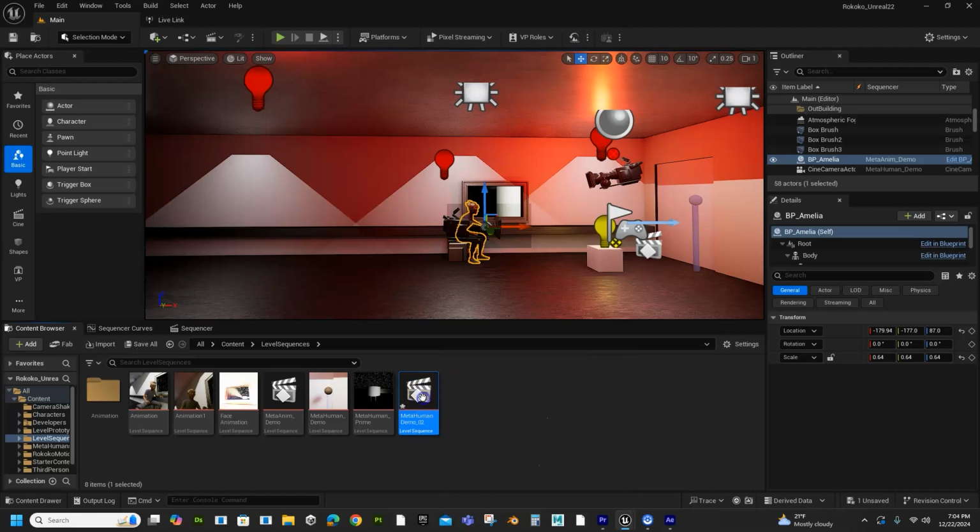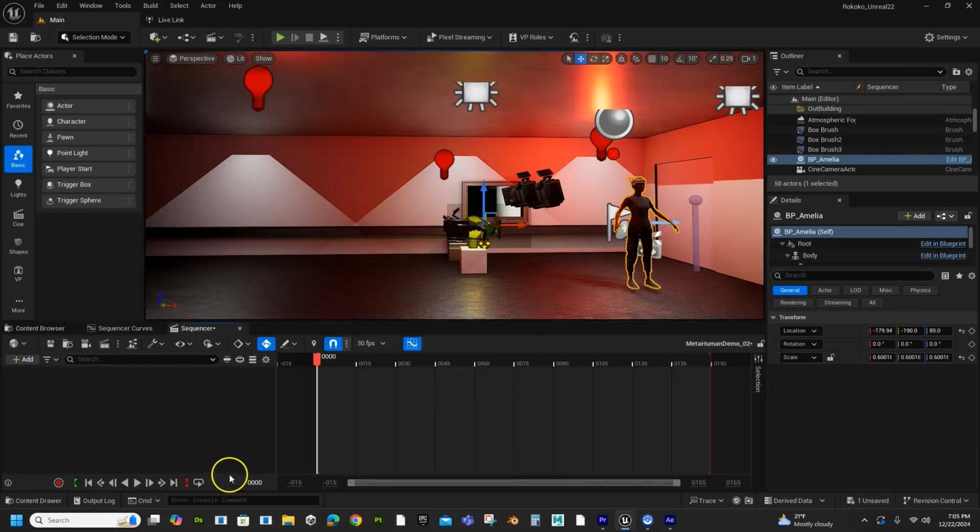Now if I double-click it, you'll see that it opens up and my sequencer is empty, but all of the content is still up here in my viewport. The reason is that Unreal has the level built, and the sequencer is going to act independently of that, and it will then take on any assets or any elements that I include down into the sequencer.